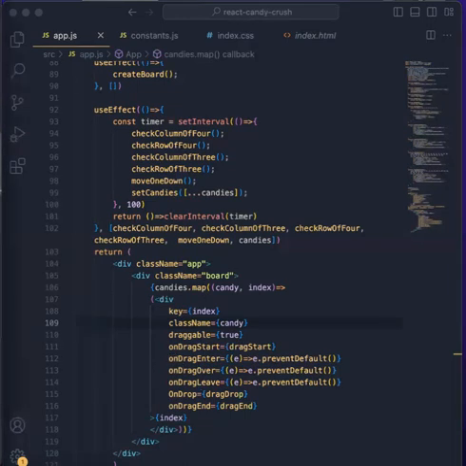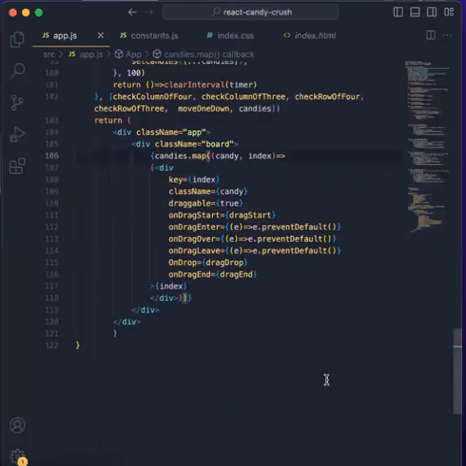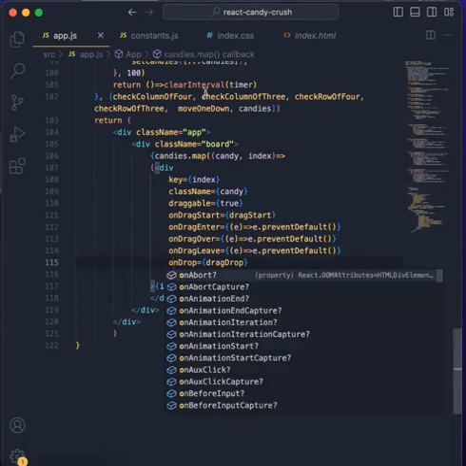Okay, so one on there. Oh, I found a typo. Oops. On drop. Now it should work.